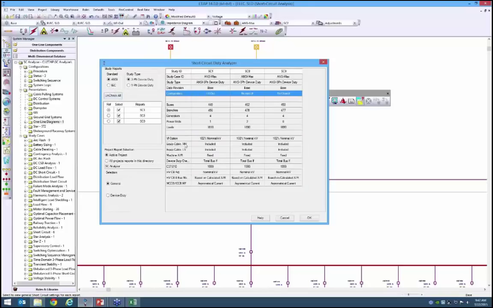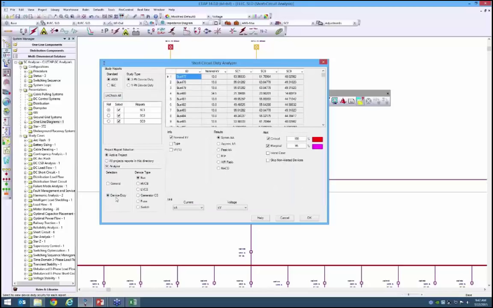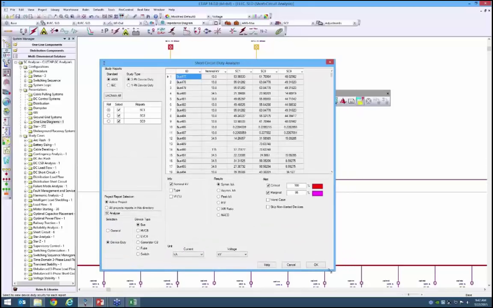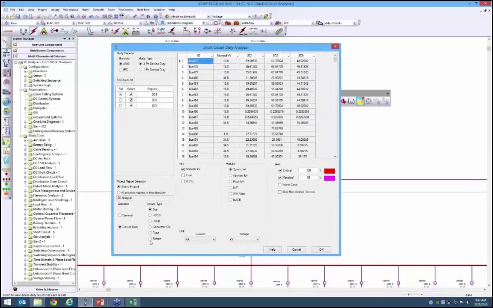With that approach, if I go to the device duty option, and device duty implies checking the short circuit rating against the capability or the device duty capability of the device, I have all of these different devices I can choose from: bus, breakers, fuses, and switches.